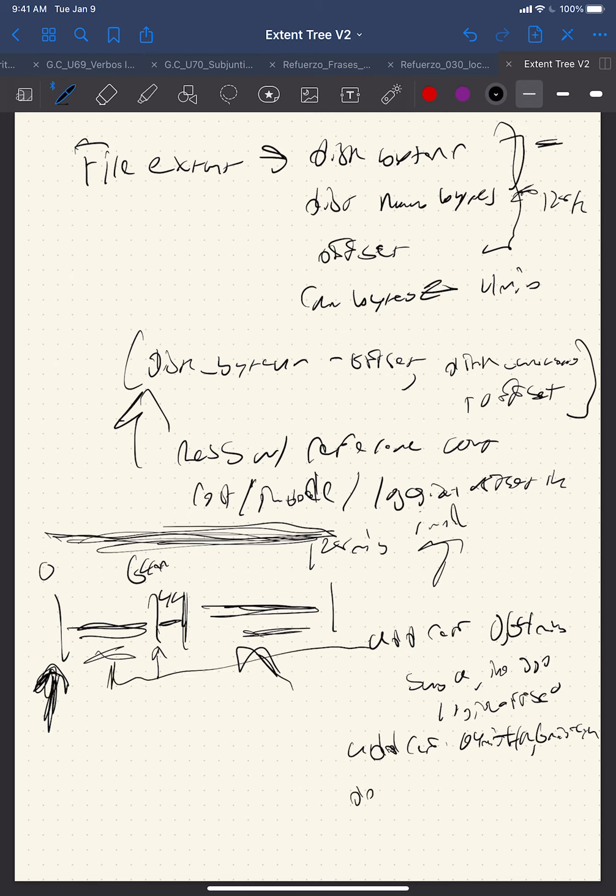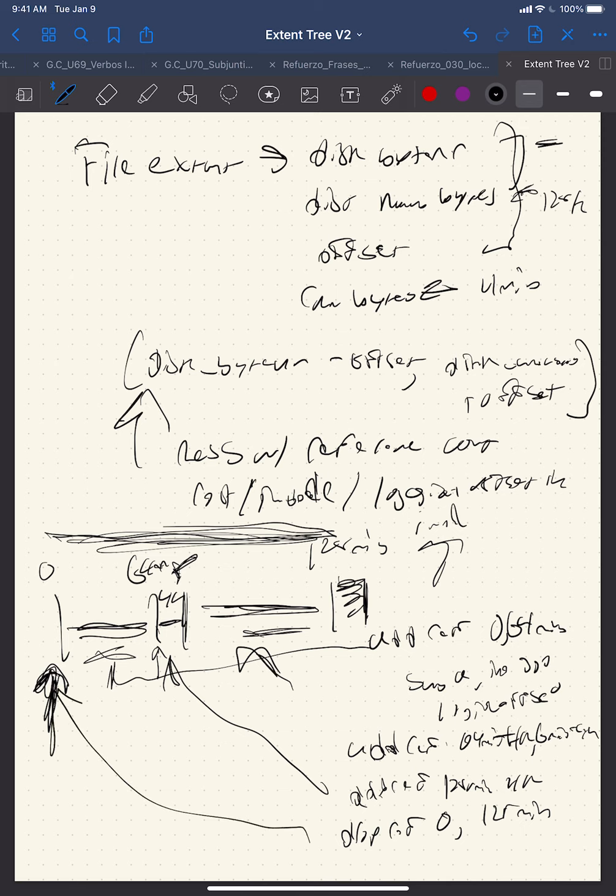And then I will add a ref for wherever this thing ends up. I don't know, let's say it's right here, so it's 128 meg and then it's 4K. Adds that guy. And then drop the ref for 0 to 128 meg, which is the original reference. So we'll drop that reference.